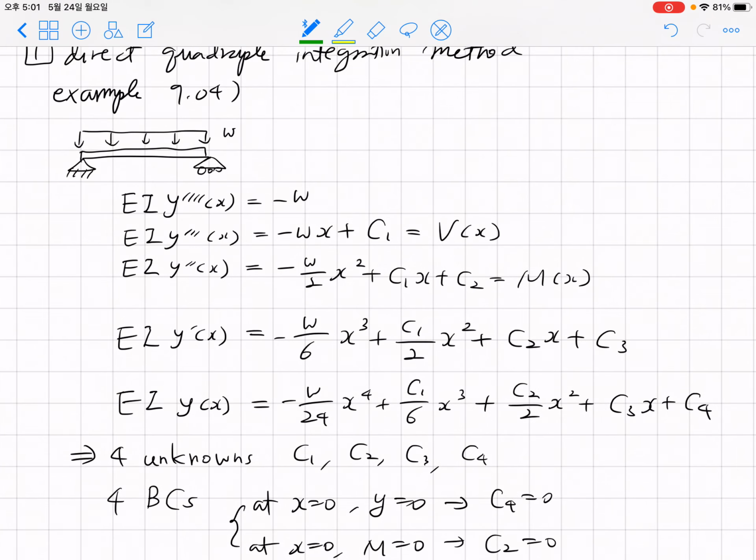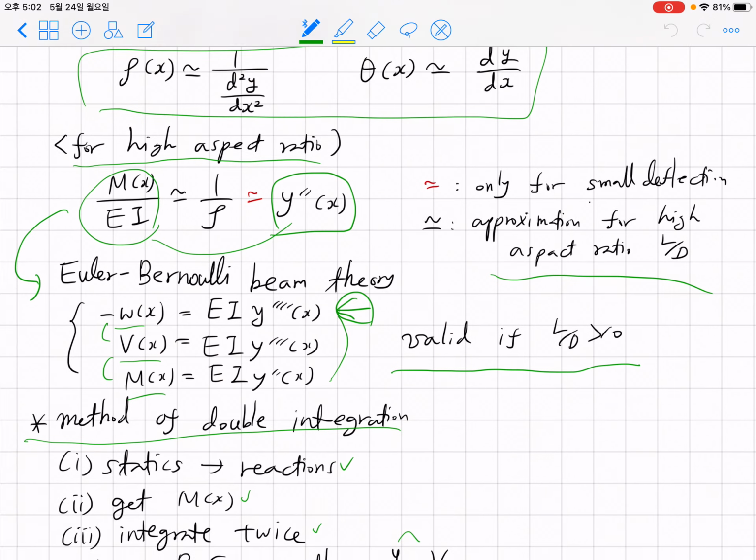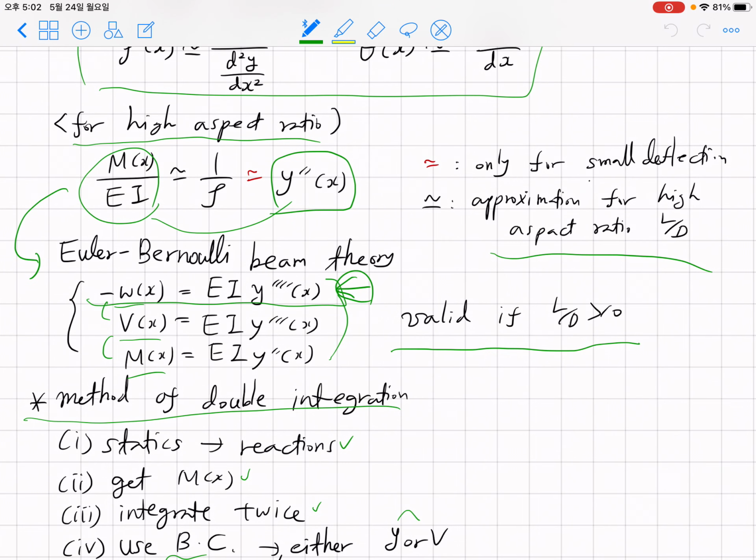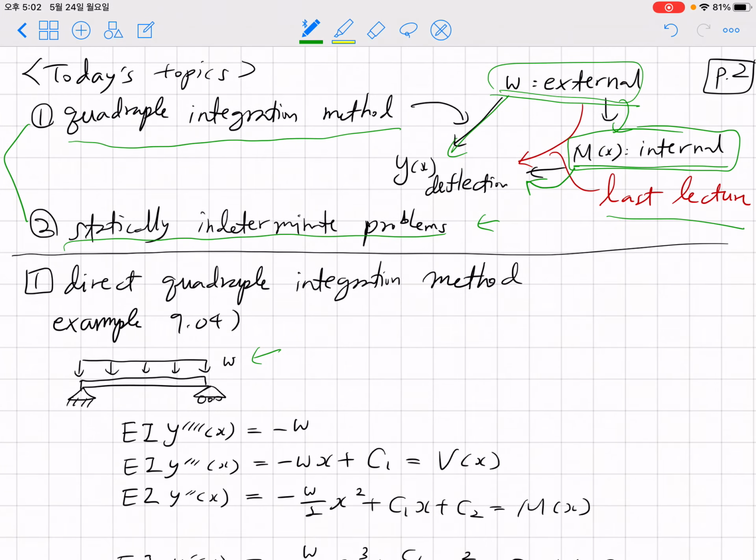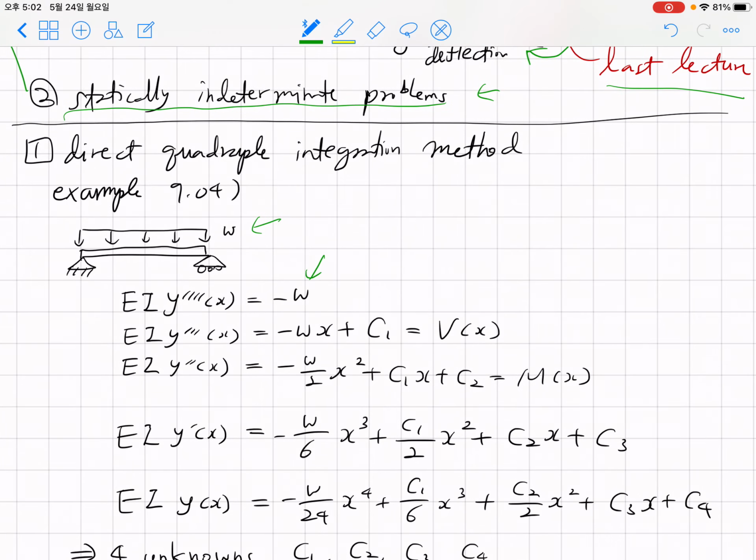So we'll solve two example problems. The first example problem is a simply supported beam with uniform distributed loading w. So w means the force per unit length, which is distributed over the entire beam. If we recall the Euler-Bernoulli beam equation, the fourth order derivative is related to w, and w turns out to be a constant over the entire region. So over the entire region, w(x) is simply w, and we can quite easily perform the integration.